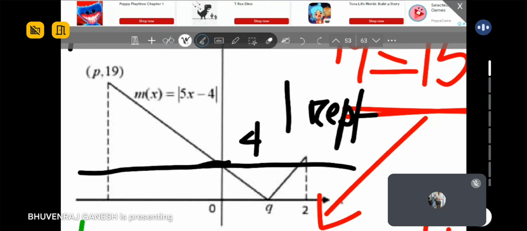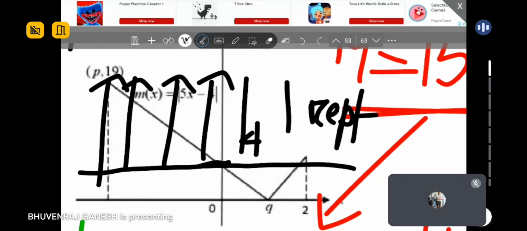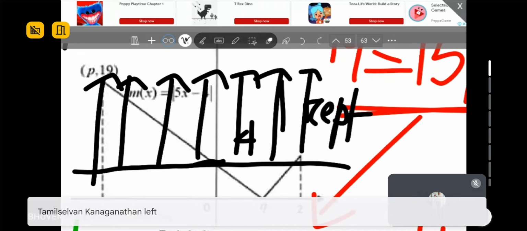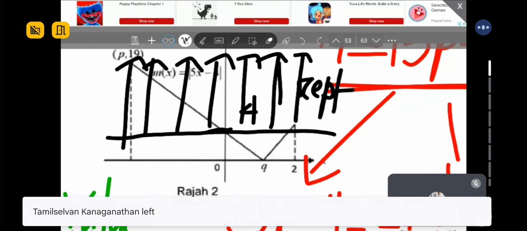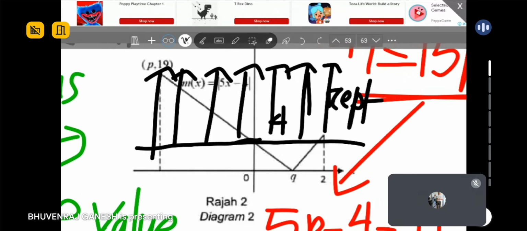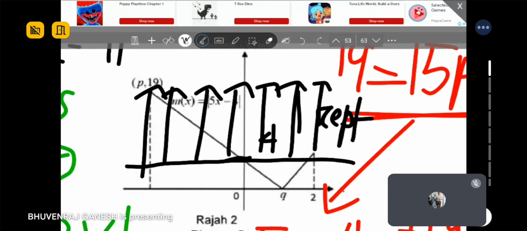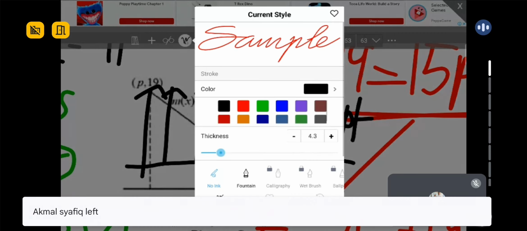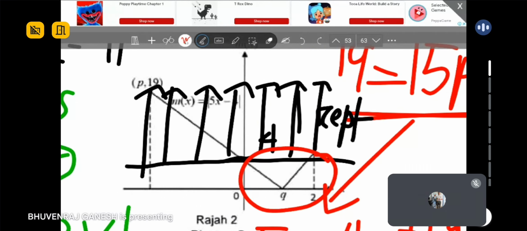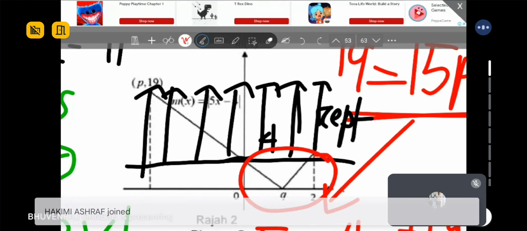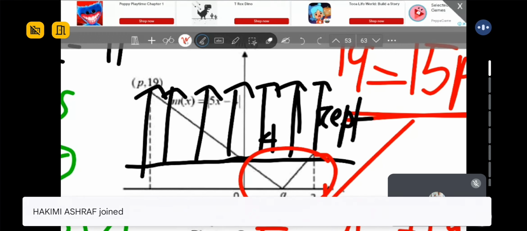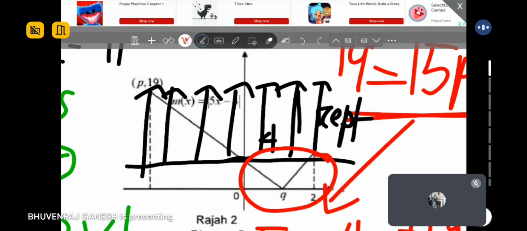So basically, they want you to tell the domain when the range is greater than this. Kamu nak julat lebih besar dari ni. So kamu kena bagi tahu domain. Okay, you must tell what is the domain. Okay, so now if you see the whole graph, logically guys, do we have any graph at this part if it's greater than 4? Adakah kita ada apa-apa graph kalau nilai dia lebih besar dari 4? Cuba lihat ke bahagian kanan dulu. Do we have any graph? Yes or no? Tell me. Don't have, right? Tak ada kan?